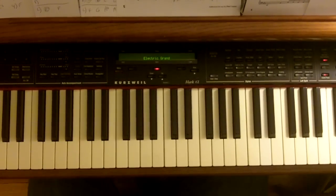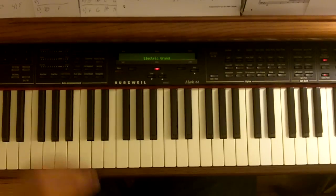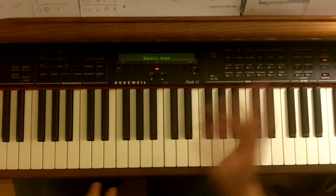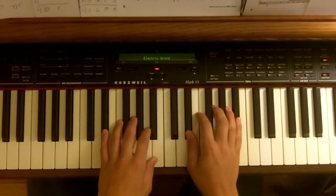Hey guys, tonight we're doing Cold December Night by Michael Buble off his album from last Christmas. This is a request, and I wanted to do it for a while. It's a really good song, so I finally sat down and learned it today, and I'm going to try to teach it to you. As always, I'm going to run through it first, and then I'll break it down after for you. So here we go.